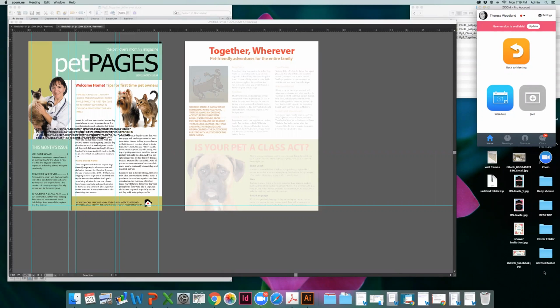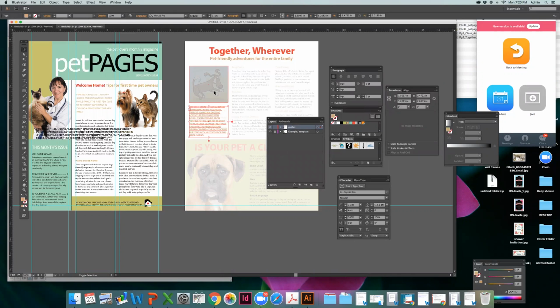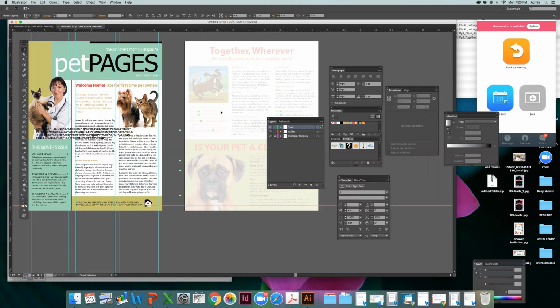Are there any other questions? Okay, good question, Norma. So after you dim the page, then you start designing on a different layer. You lay out your text, you lay out your pictures. So remember, like assignment 2, we had several different layers. So for instance, we'll create a new layer. This layer will be text. And that's where I'll paste everything. That's when I'm going to paste my text.